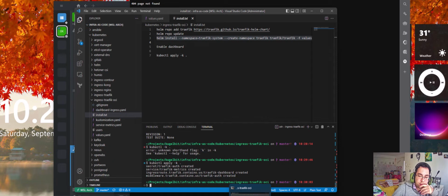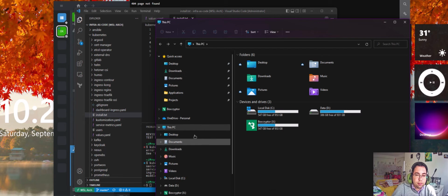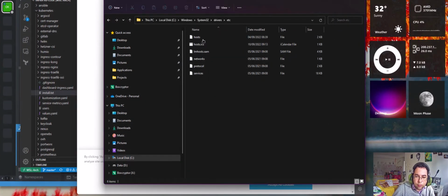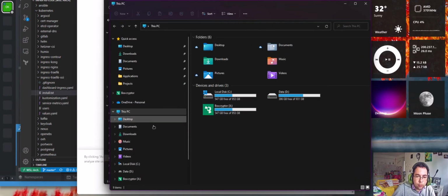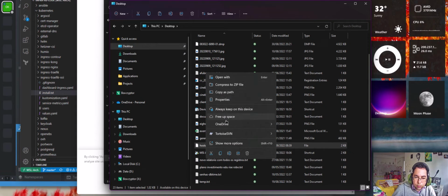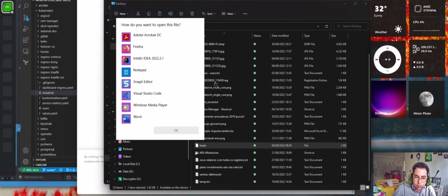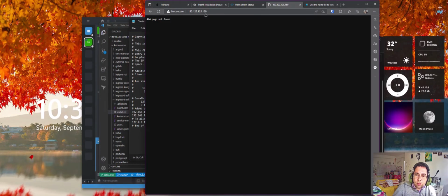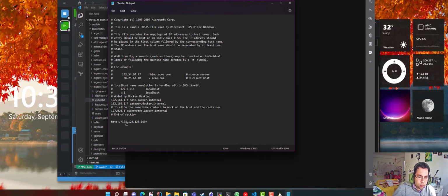I will update my hosts file. So we need to add the IP address and point it to the host we just created for the dashboard.